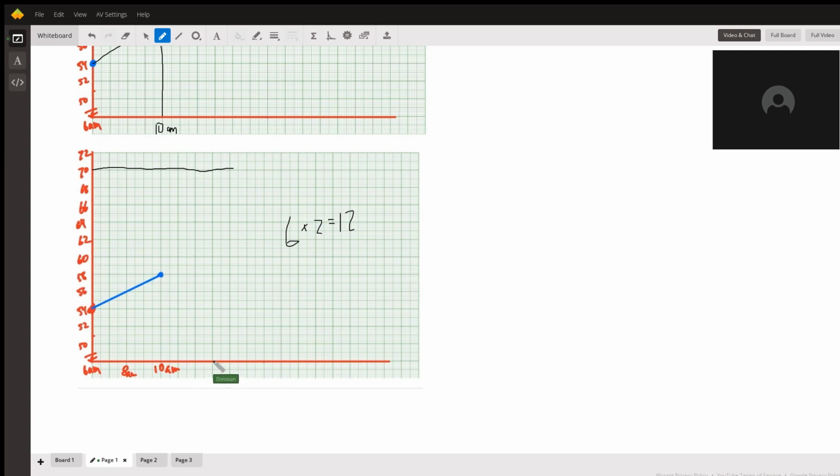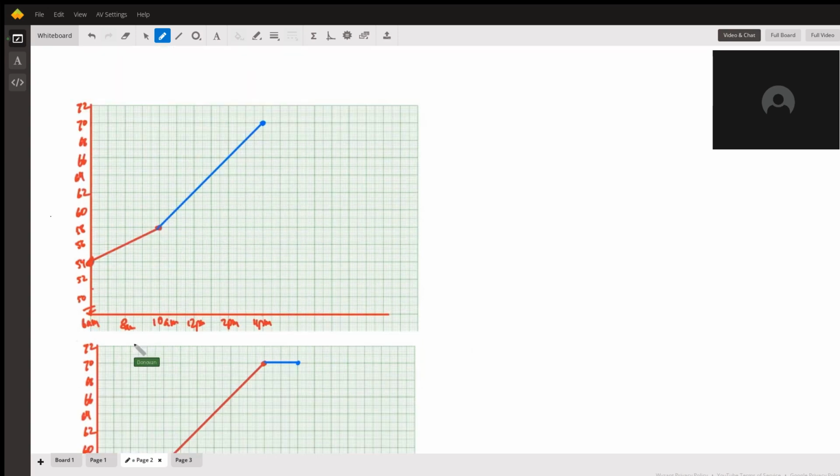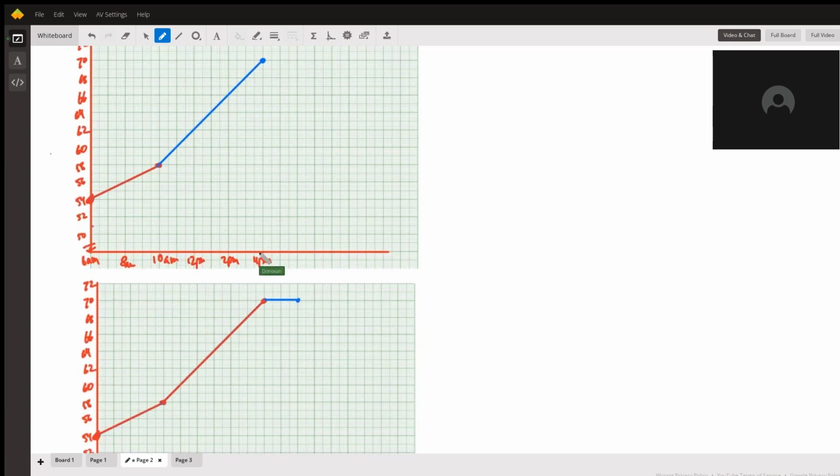6 hours from 10 a.m. is 11, 12 noon, 1, 2, 3, and 4. So 4 p.m. is going to be my next time slot. So I'm at 10, 11, 12, 1, 2, 3, 4, right? This is going to be my 4 o'clock, and I'm meeting up with my 70. That allows me to meet at 4 o'clock, 70 degrees Fahrenheit, and my line should look something like that. And that's what we see here: 4 p.m., 70 degrees.